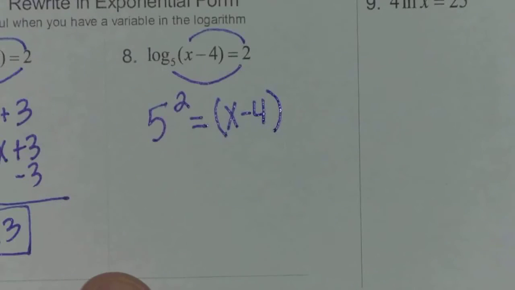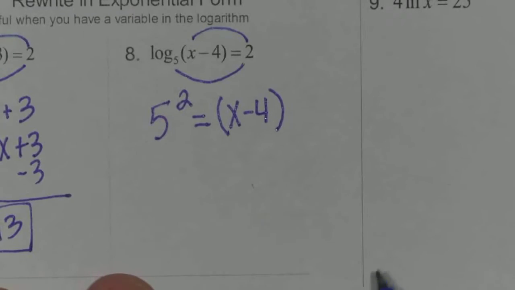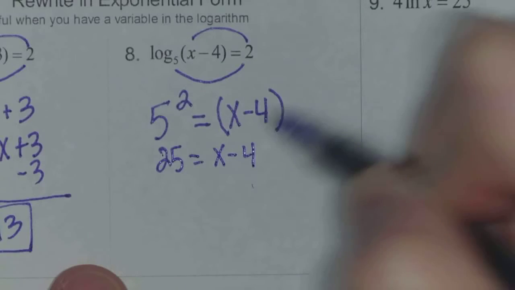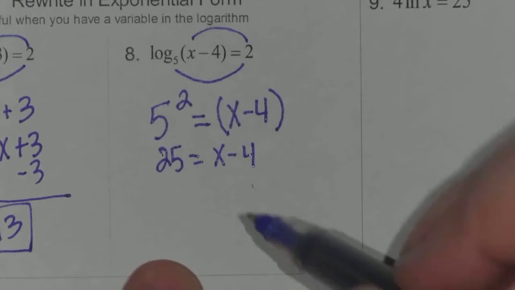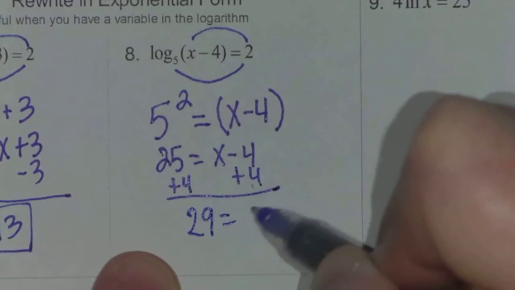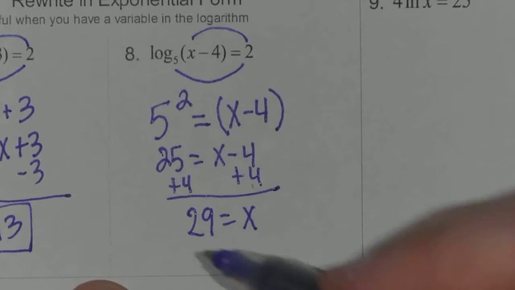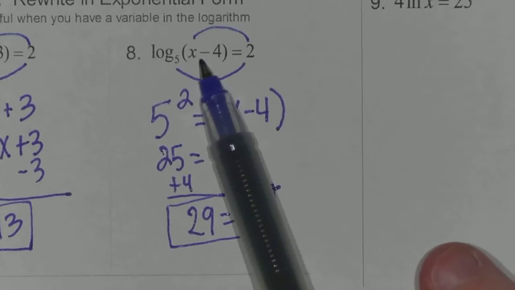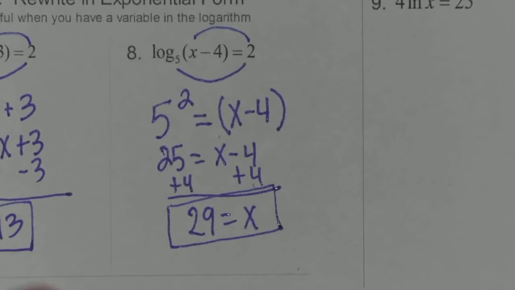Perfect. Nice job. Okay. I put parentheses there. They're not necessary. Not sure why I put them. I was just copying it from up there. But I really get 5 squared, which is 25, equals x minus 4. That's really simple to solve. What do I do now? I add that 4 over, and I get the number 29 for my x value. Okay. I'm not too worried about checking it because it's not a power. And I know that 25 minus 4 is still positive, so taking the log of it's going to be positive still.